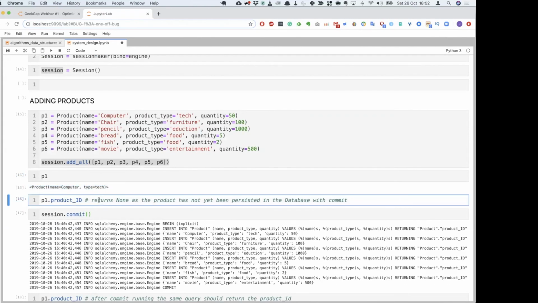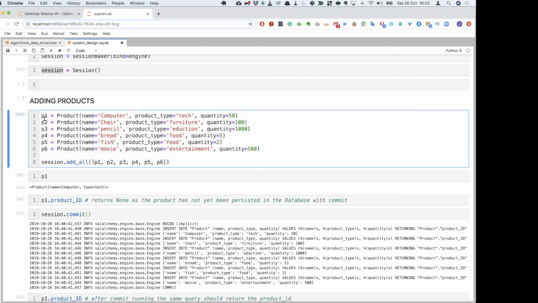Now, if I do product ID, from here, you may assume that the products are already created. And by the way, we are not passing in the product ID. The product ID is created automatically for us by SQLAlchemy and inserted in the database for us. So why, when I run this, is it returning nothing?